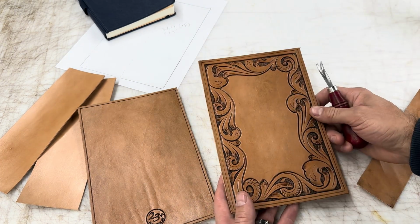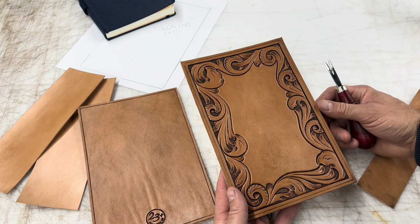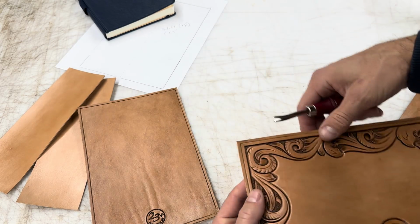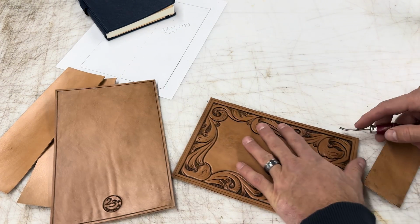I think I like it. Gosh, I don't even know. Looks good both ways. I like it like this. I'm gonna go like this. So my inside edge is over here.